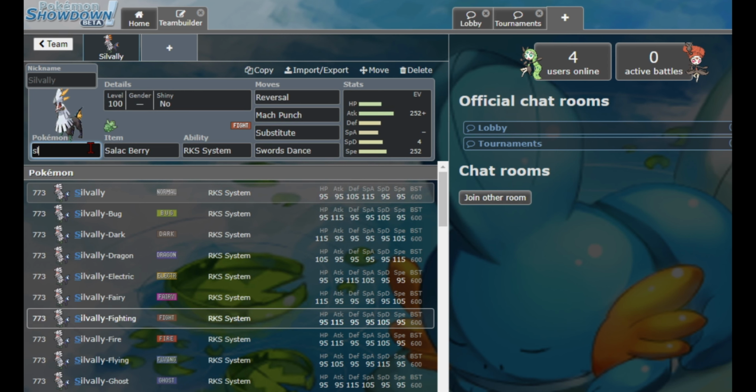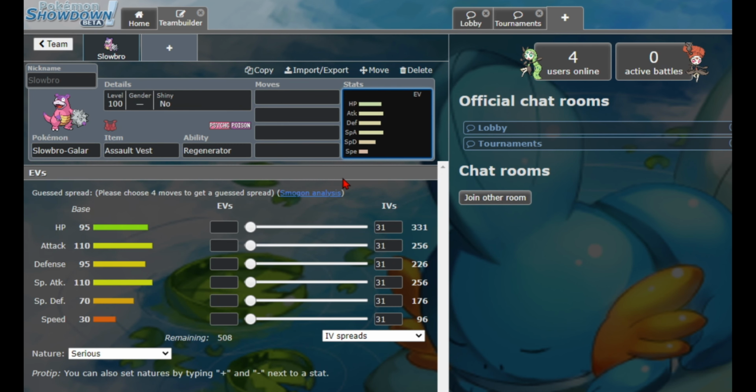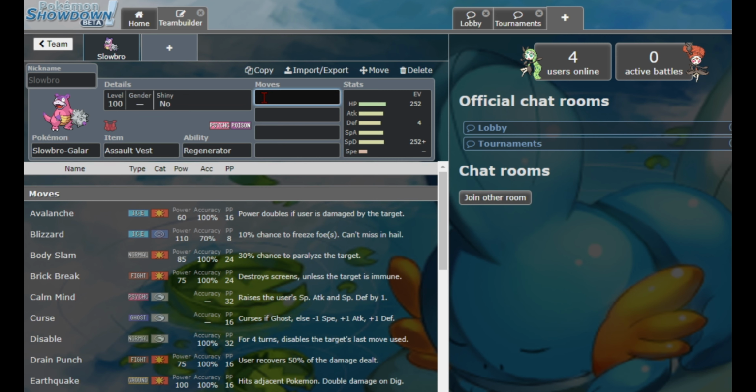Slowbro Galar. Here's the thing. Assault Vest again. You could run something like a pivoting set. But this set is outclassed by Galarian Slowking, so I wouldn't bother running the set.